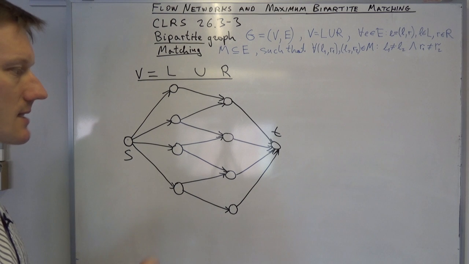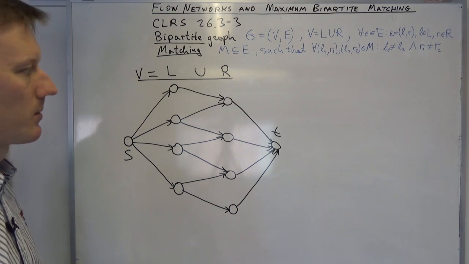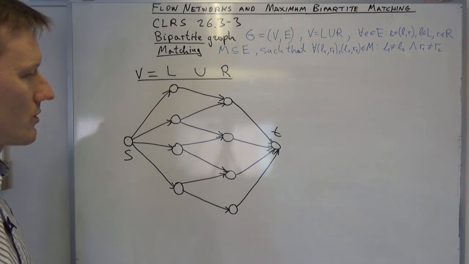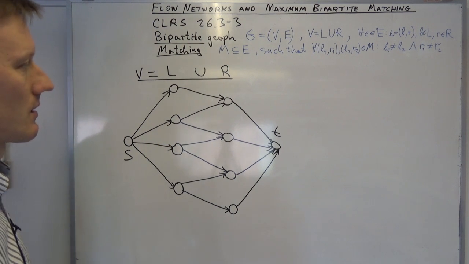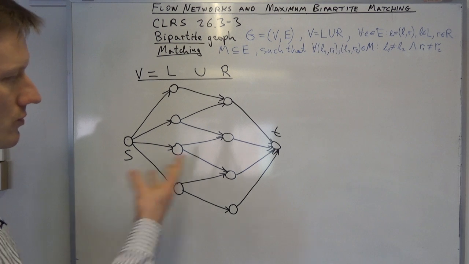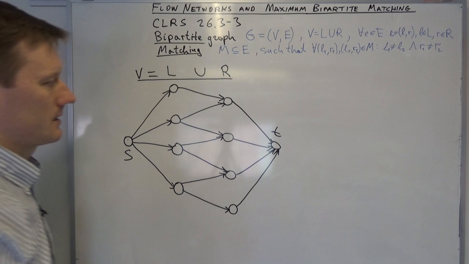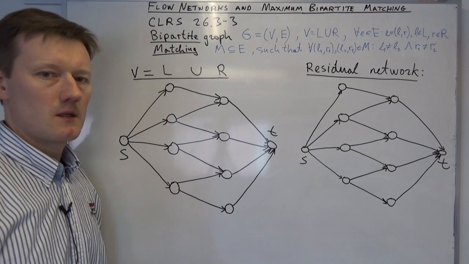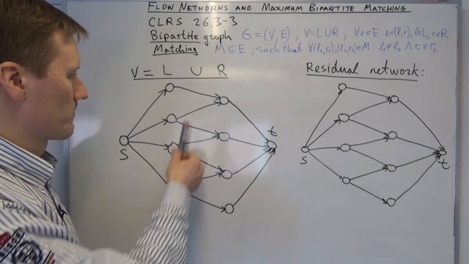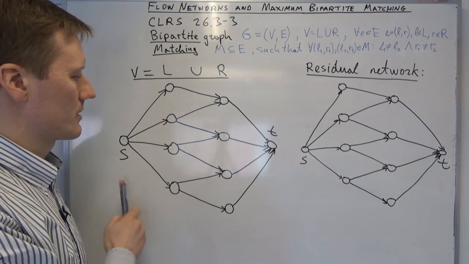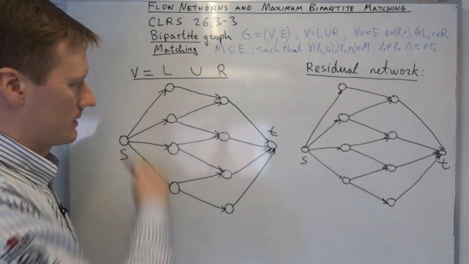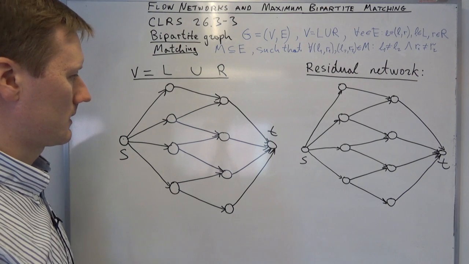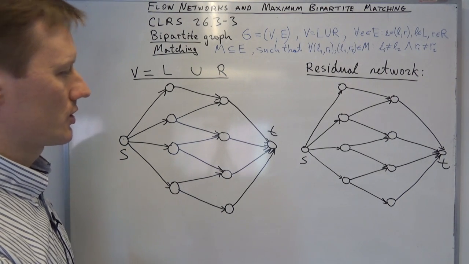graph that we get. Now the exercise asks to give a good upper bound for the length of the augmenting path in any Ford-Fulkerson algorithm running on this kind of flow network. So to do that, let's first draw here a graph that will be our residual network, and we will modify that graph as we send flow. In addition, we say that the capacities of all the edges here are 1. But we do not show that in the picture here. We assume that all the capacities here are 1. Okay, so now we have a residual network, which is initially just the original flow network.